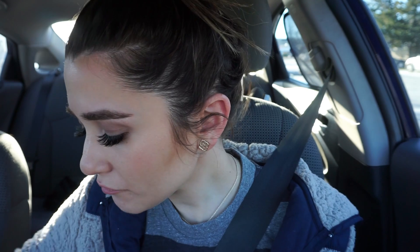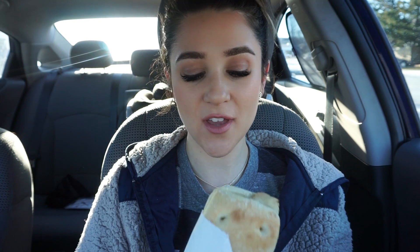I just picked up Starbucks - I got a cold brew with a pump of vanilla and almond milk. I said I wanted a sweet cream cold brew but with almond milk and less sweetened, so he said he'd whip me up something and it's actually really good. And then I got a sandwich - one of their turkey stuffing cranberry sandwiches, they only have them out during the winter holiday season.